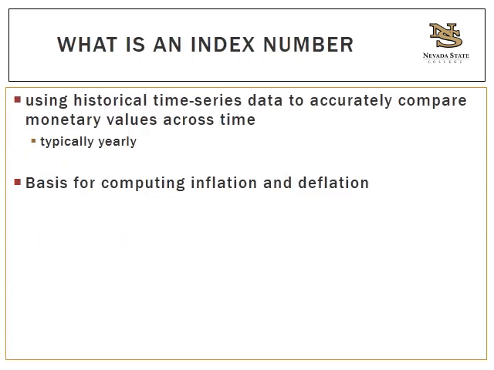So index numbers are all about using historical time series data to accurately compare monetary values across time. They really allow for easy, quick comparisons by identifying a base year and scaling all the other results off that year. Index numbers are used to feel the pulse of the economy, and they reveal tendencies regarding inflation and deflation. Index numbers are described as barometers of economic activity and are used to monitor or compare things like the cost of living, industrial production, agricultural production, and business activity over time. And oftentimes, these comparisons are made on a yearly basis.